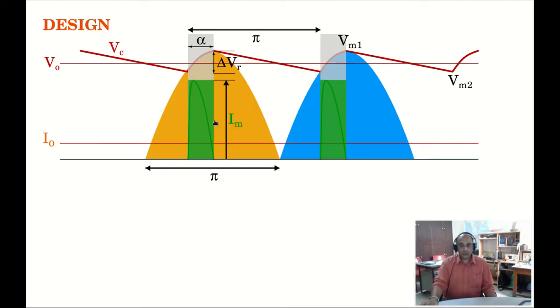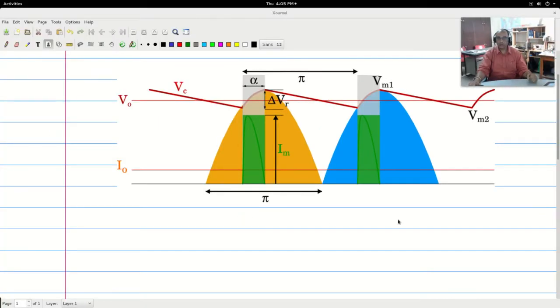Now to write down the equation, it is better for me to use the writing board. So I will go to the writing board and start writing the equation so that you will be able to follow me. I have with me the same waveform figure with all the parameters named, and we shall use this for writing the design equations.